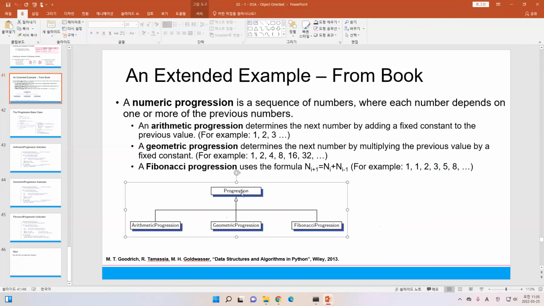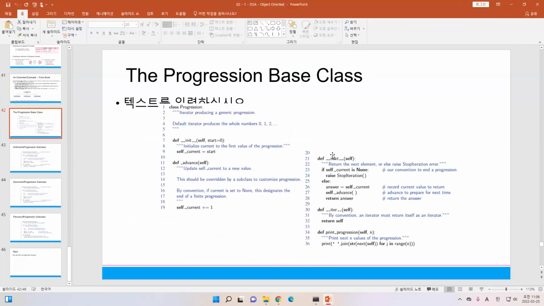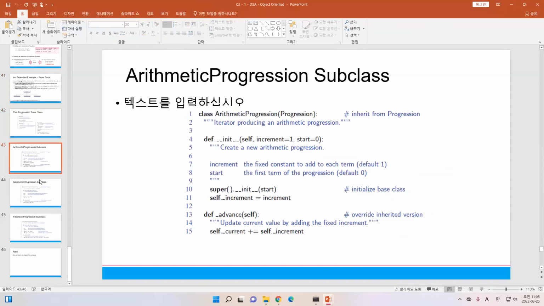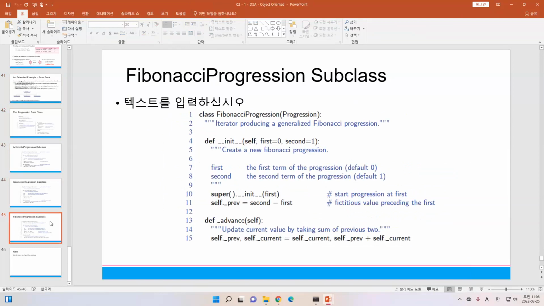The difference is only the formula. One is using addition, one is using multiplication, and the other, the formula is the last 2 numbers will be added. Now you can see the progression base class like this one. This is the arithmetic, and then this is the geometric, and then this is the Fibonacci.